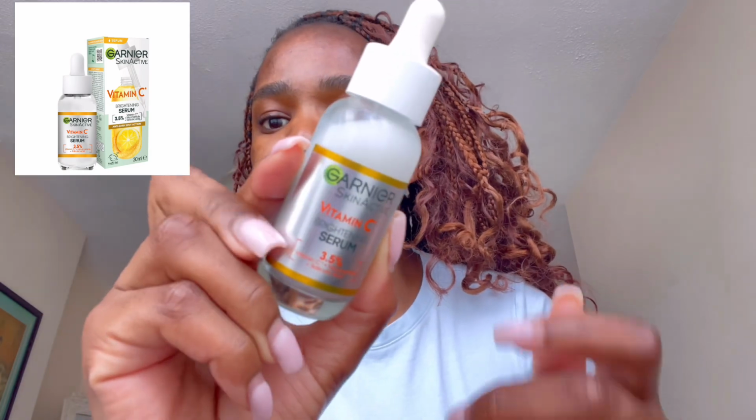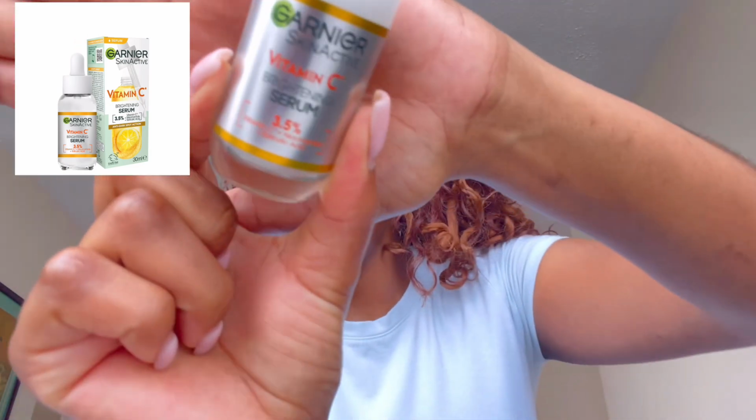But I do skin cycling sometimes, where 5 out of 7 days you are using active ingredients, and then 2 out of the 7 days are rest, reset, and rejuvenate, to heal the skin, where you don't use a lot of active ingredients. So when I'm skin cycling, on the days that I use the more harsh ingredients, in the morning I wash my face with those products, and then use this vitamin C serum by Garnier. It's the 3.5% vitamin C with niacinamide, as well as salicylic acid, which are also melanin inhibitors. So the likelihood of you continuing to get darker with these is less.